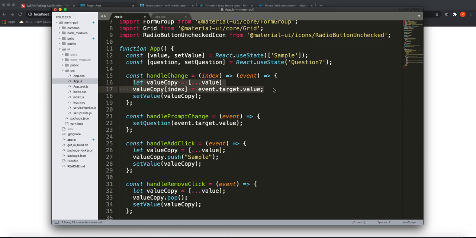We cannot just modify that variable. We need to assign a new value to that state variable. And that is the concept of Redux, and I can show you about that too.